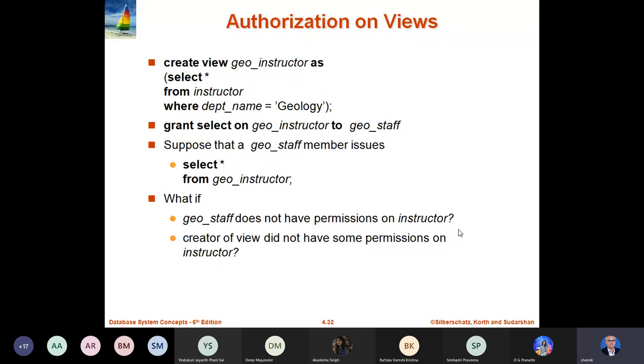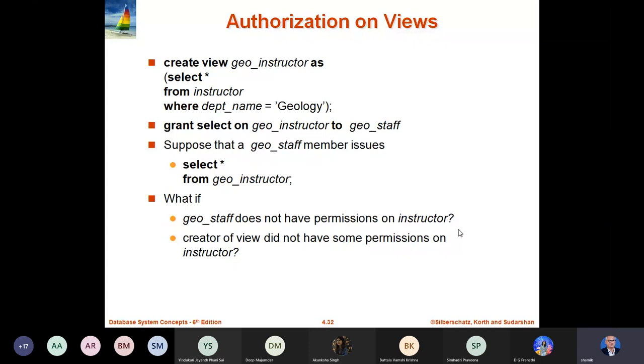So when we have select star from geo instructor, it will try to get this from the underlying query. It will expand that view, that is select star from instructor where department equal to geology.